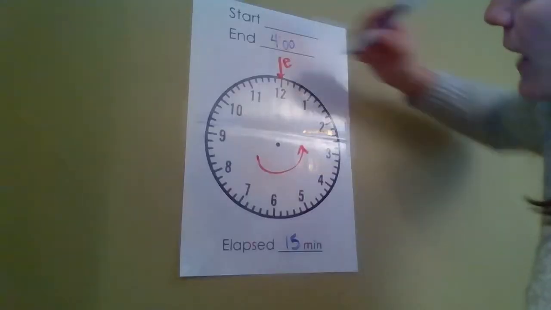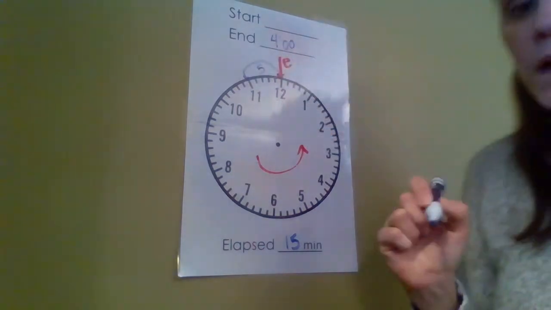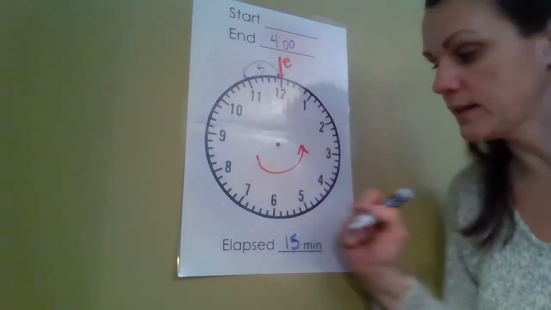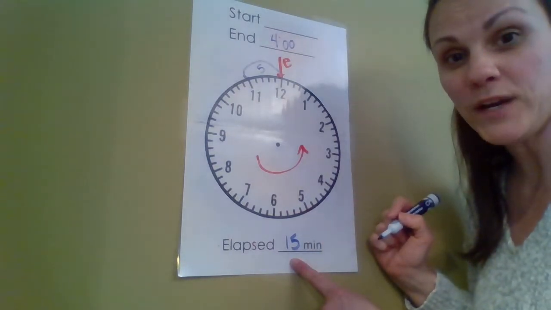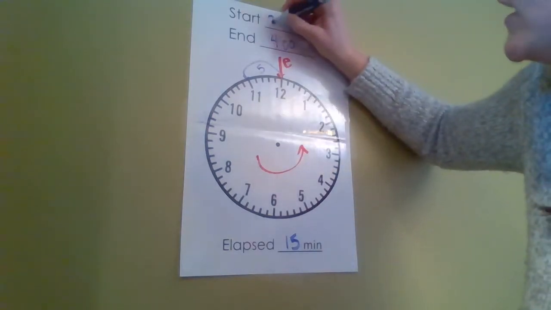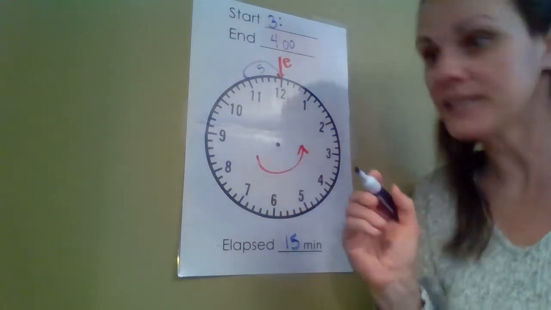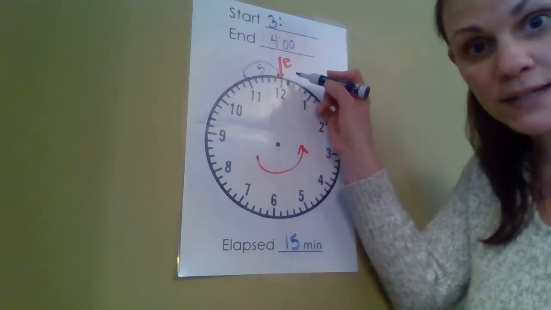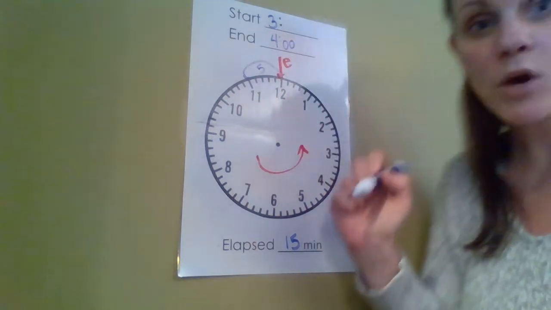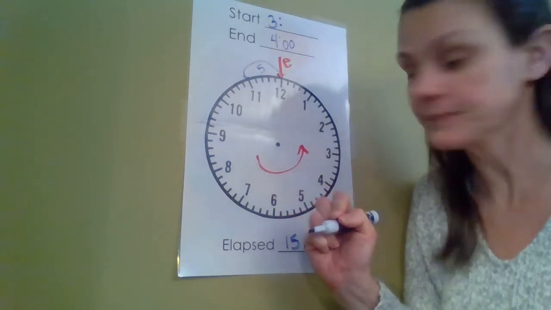So as we skip count backwards, here's our first jumpity bump. Alert! What do you notice already? If this is exactly 4 o'clock, we are starting to go backwards into the 3 o'clock hour. So we already know it's going to be 3 something. So what I want you to do on your packet is mark your end time, fill in your first jumpity bump, and then you can mark in the start time of 3 o'clock something. It's going to be 3 something.